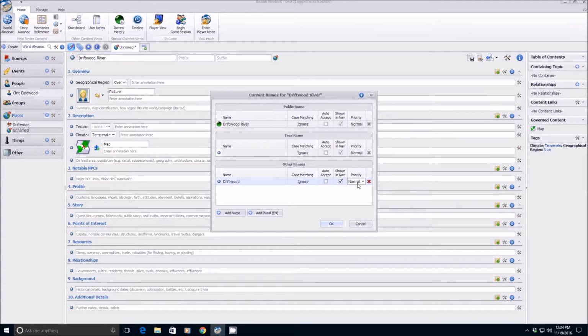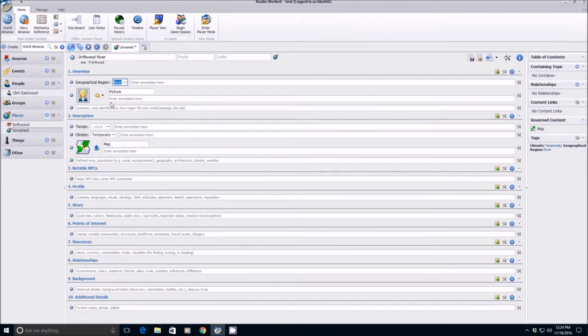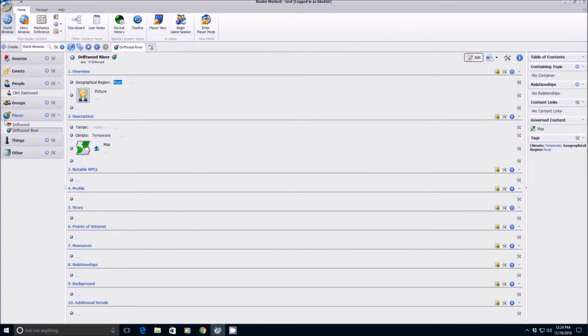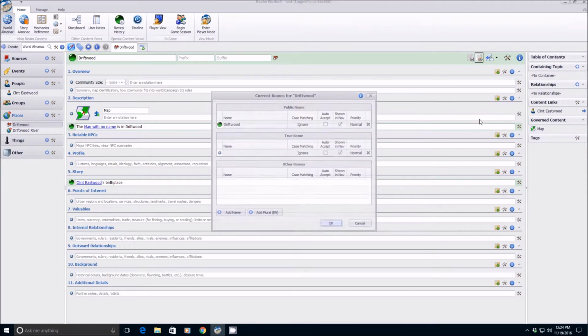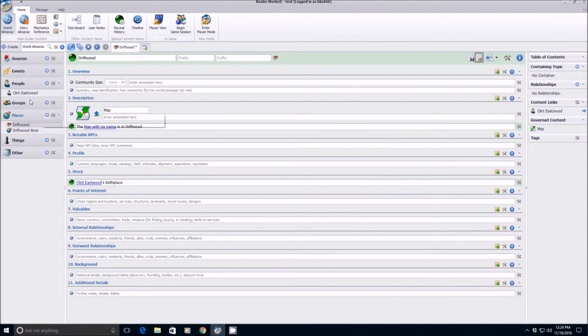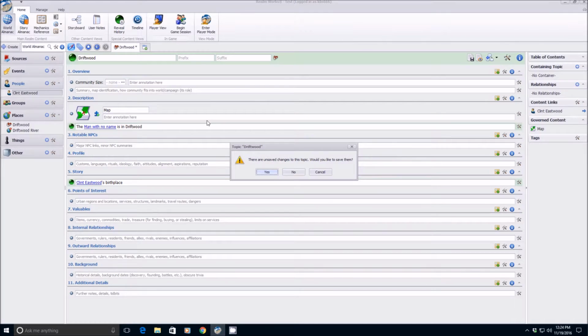And we'll give it the priority of avoid. And we'll save that. And now we'll come back up here to the regular Driftwood, and we'll come up here to manage names, and we'll give it the preferred priority.